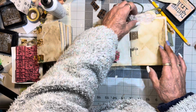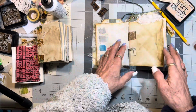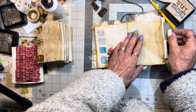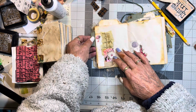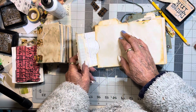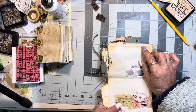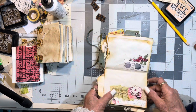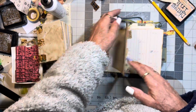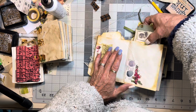And I decorated that. And then I got a tag in there, which I love. And what would be helpful too, which I didn't do in those ones, is a tab. I love tabs in my journals. And I need to put one of these things in that. There's an envelope in there. I fit heaps in this. And this one is a, let me see, 5x4, I think. So you can use any size envelopes. You can use anything really to decorate these.